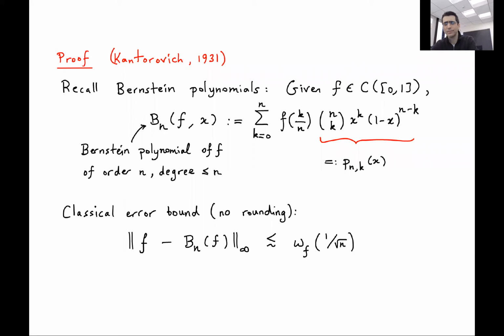Now, I'm going to tell you a little bit of why this gives us approximations, but let me just mention on the slide that if you form the Bernstein polynomial of order n, then it is fairly classical to show that it approximates f in the uniform norm up to within the modulus of continuity of f evaluated at 1 over root n. So if, let's say, f is Lipschitz, then this would be approximating at accuracy 1 over root n.